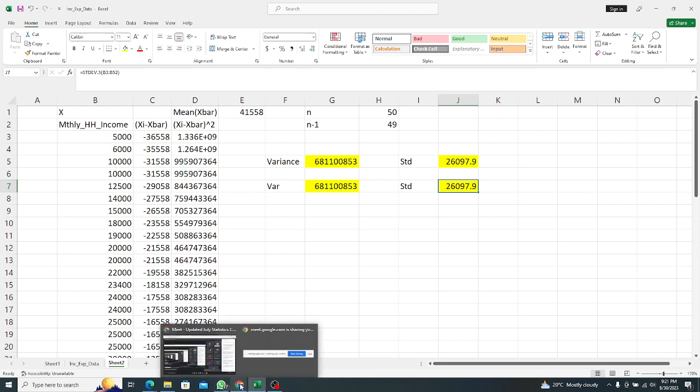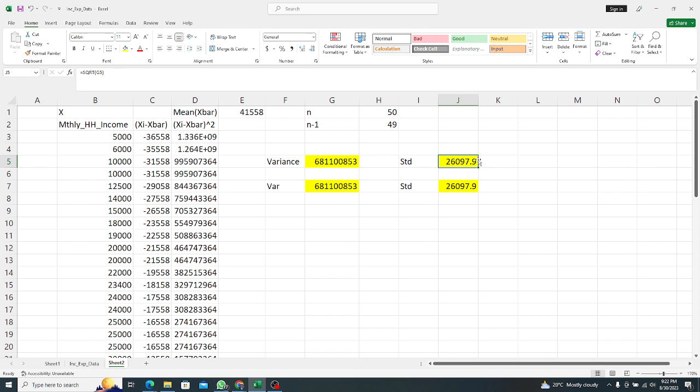I said the value above. Oh, this one. Yes. So for this, I basically took the square root. That is because we know the standard deviation is the square root of what? Of variance.